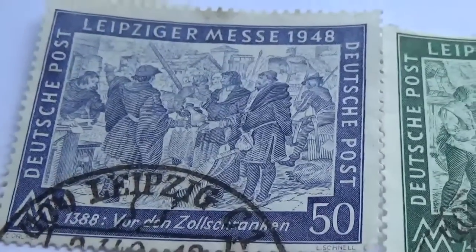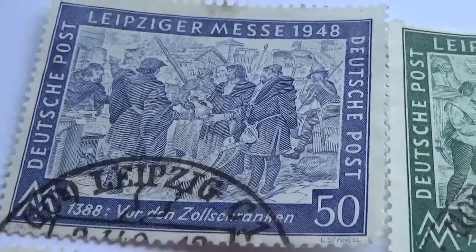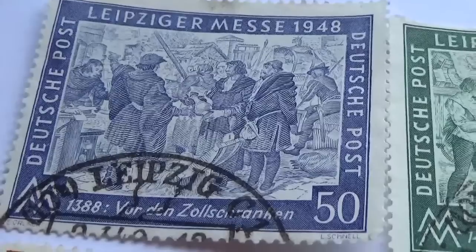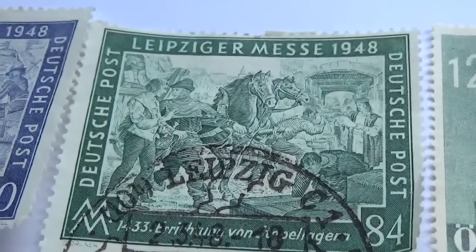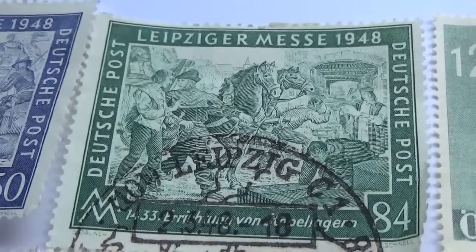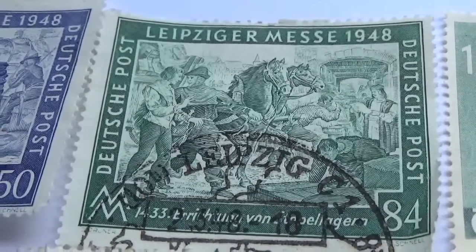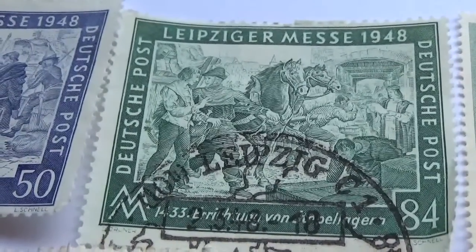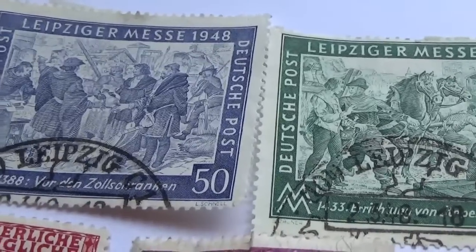Look at this one. Great big stamp. And it uses a lot of the envelope, I'll tell you that. It's a 1948. This is 50. And we have a green one, also 1948. This is an 84. Look at the horses. I mean, the details in this. Very nice. Look at the clothes, how they were dressed. It's always so nice. I mean, look at them. A couple of really nice stamps here.